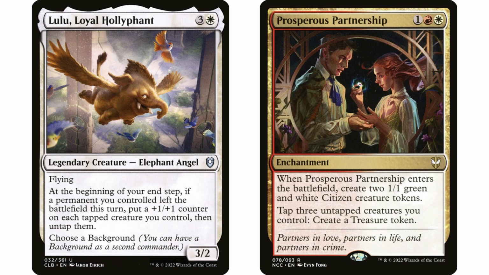If I have my commander in play, I cast Prosperous Partnership, it creates those two tokens. I can immediately tap all those creatures down, my commander included, to create a treasure token. I can then sacrifice that treasure token if I wanted to cast something else, which will ensure that I get my Lulu trigger, and all those creatures will then untap on my end step, and I get to put a +1/+1 counter on each of them.